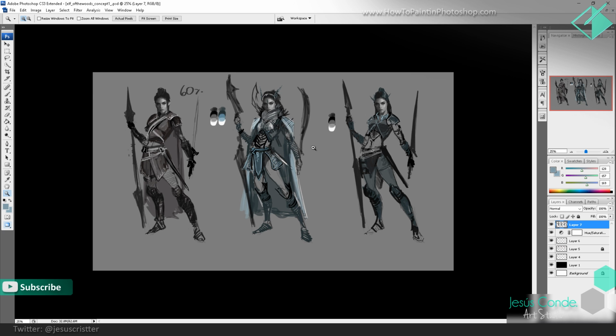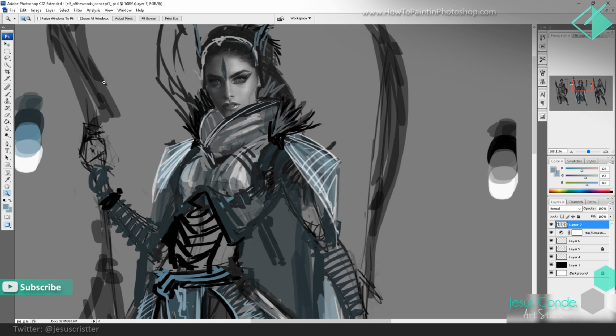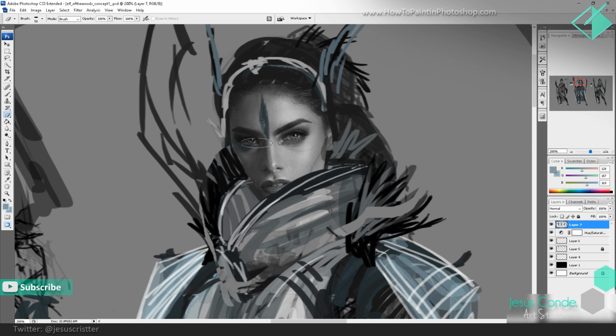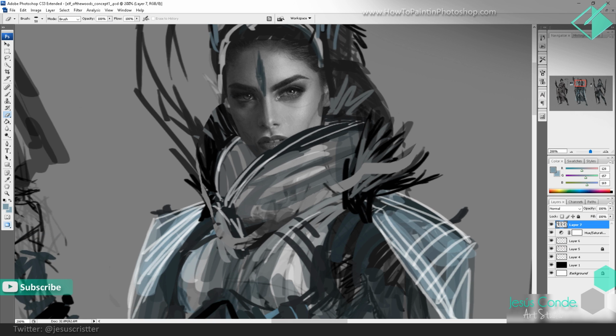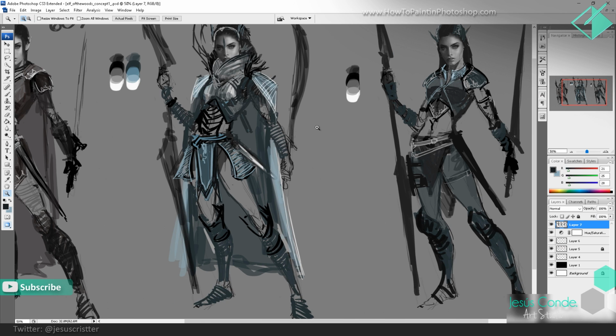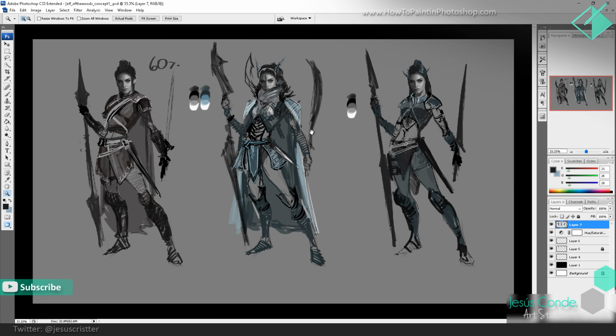Okay, so this will be the third sketch. I'm not sure about this yet. I think I liked when it was a little bit higher. Like here, you get a little bit of the mouth covered. It looks more badass that way. She could break her teeth in there. Seriously, man.